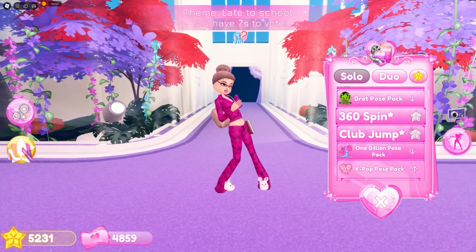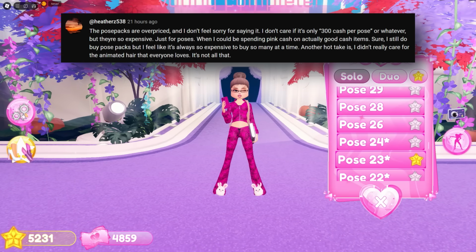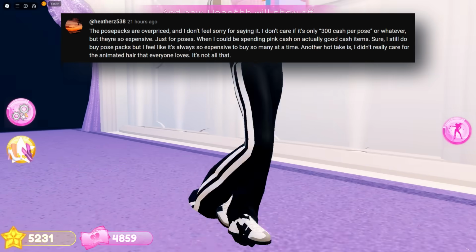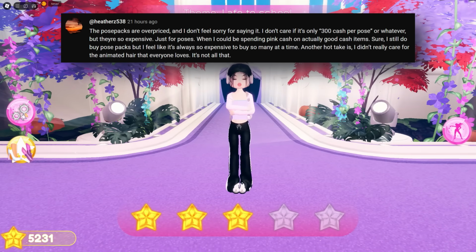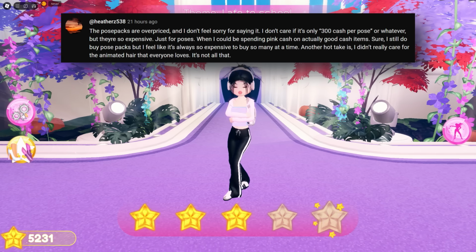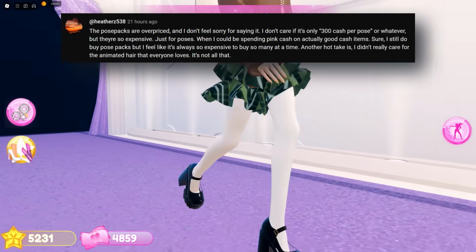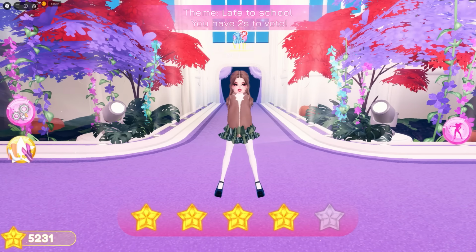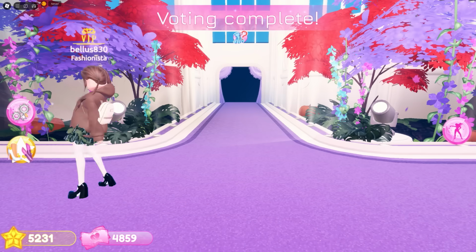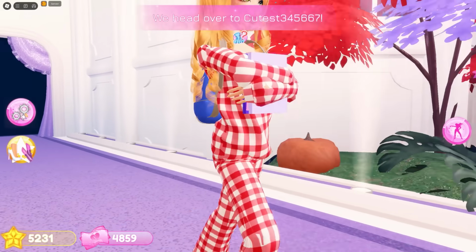And the next one is from Heathers538. The pose packs are overpriced and I don't feel sorry about saying that. I don't care if it's only 300 cash per pose or whatever, but they're so expensive. I could be spending pink cash on actually good cash items. Sure, I still do buy pose packs, but I feel like it's always so expensive to buy so many at a time. When it comes to pose pack prices, honestly, I can't complain. I think the majority of Roblox games make you pay for emotes of any kind, so the fact that in DTI all you have to do is collect cash off the ground to buy them is awesome.